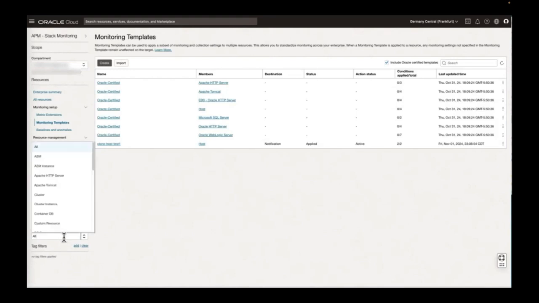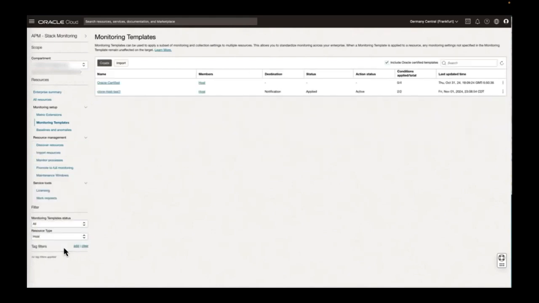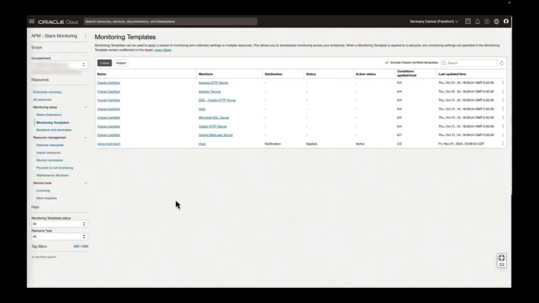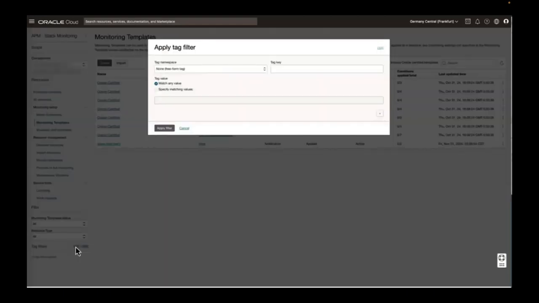Maybe you want to search by resource type, such as Apache Tomcat here or host. And lastly, if you wish to show only templates with a specific tag, you can filter by tags as well.